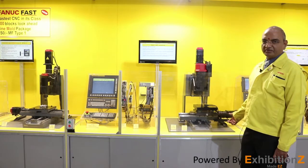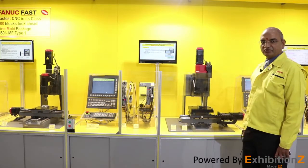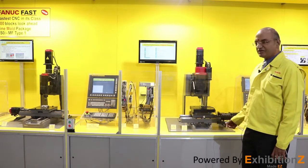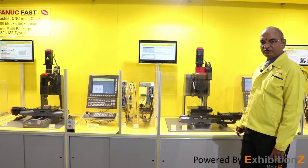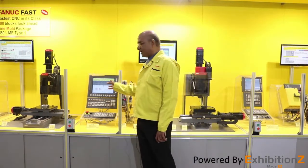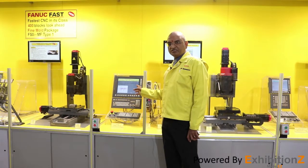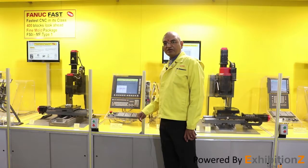Here we are demonstrating that table instability can be easily controlled by having an accelerometer which tests the instability online when mounted on the table. You can clearly visualize the graph being captured live when the table is unstable, and then the algorithm clips the modulation and sees to it that the vibration is brought under control.